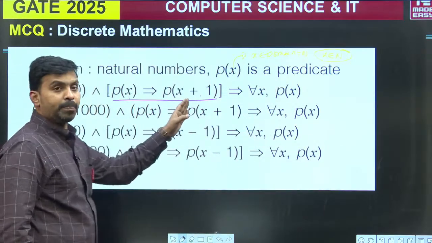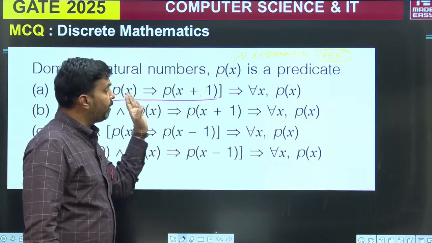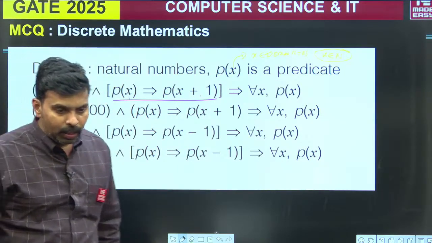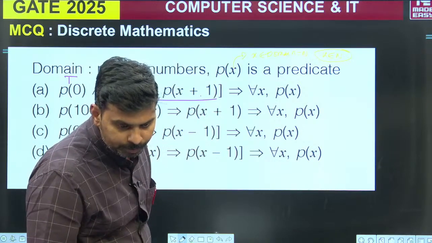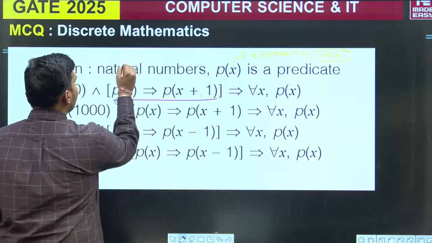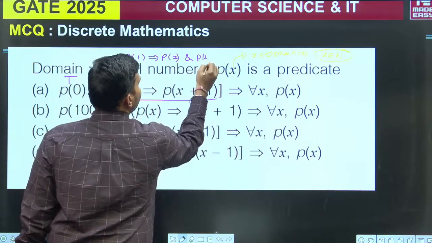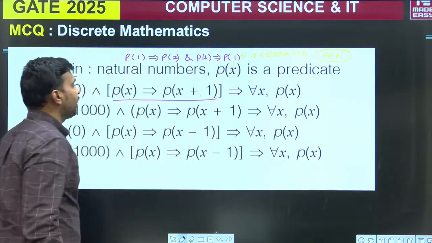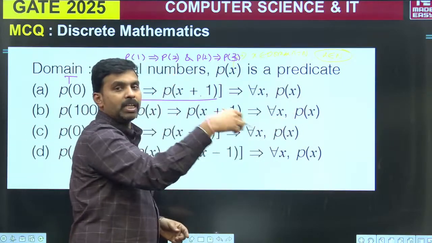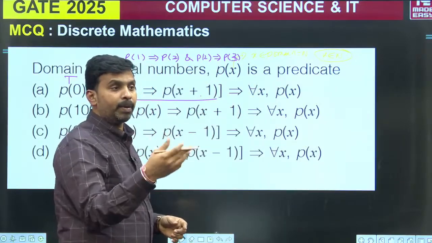P of 2 implies P of 3, P of 3 implies P of 4, P of 4 implies P of 5, P of 5 implies P of 6, and so on. P of 999 implies P of 1000.